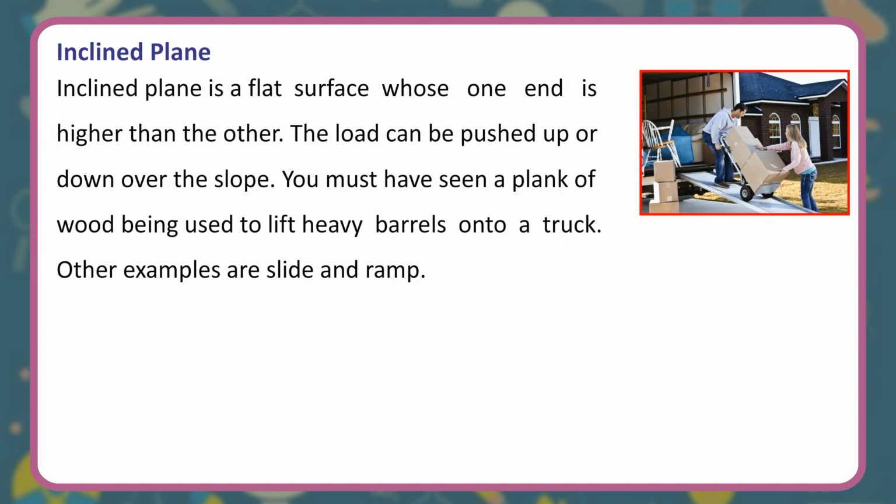Inclined plane. An inclined plane is a flat surface whose one end is higher than the other. The load can be pushed up or down over the slope. You must have seen a plank of wood being used to lift heavy barrels onto a truck. Other examples are slide and ramp.